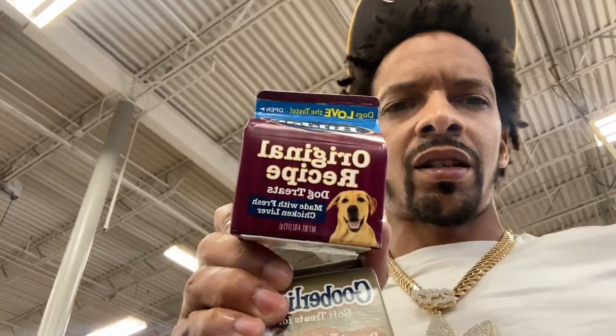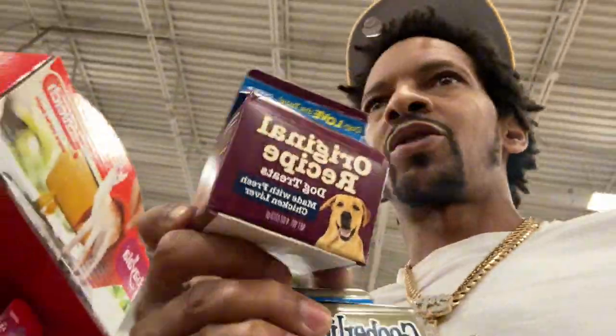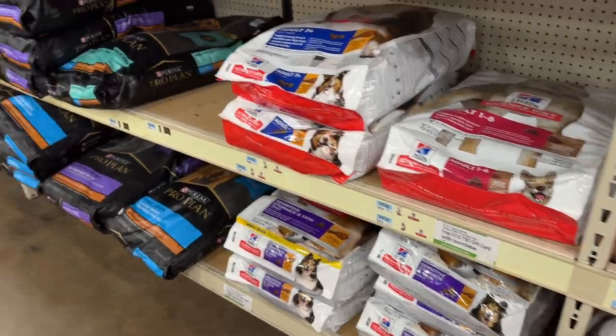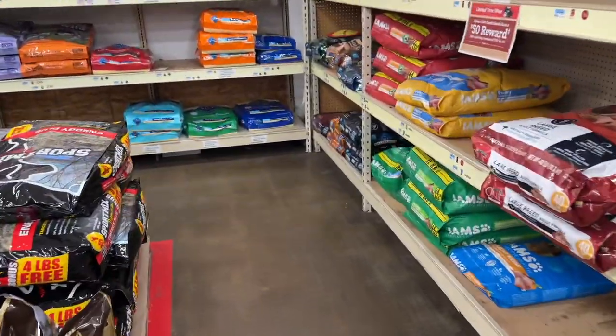Look at these, some Bil-Jac dog treats, peanut butter and chicken liver. We're gonna grab these. I was looking for the Bil-Jac food. I don't think they have our kibble here. We'll see though, and I don't know about Dine either, because we haven't really been using it, so we might stick with not using it. Do you think they have Royal Canin? We've been using Royal Canin for the pups.